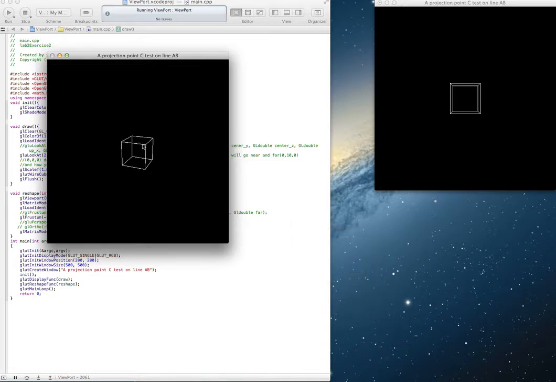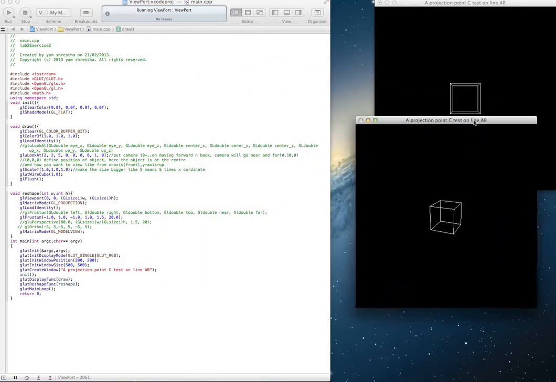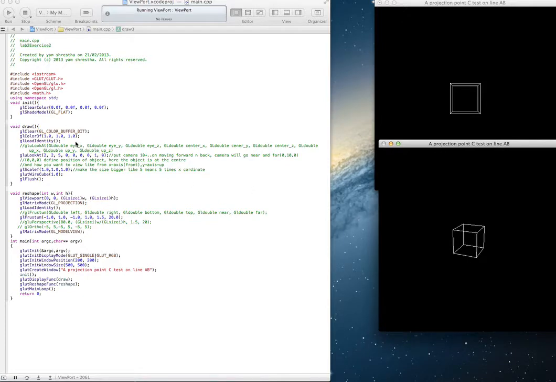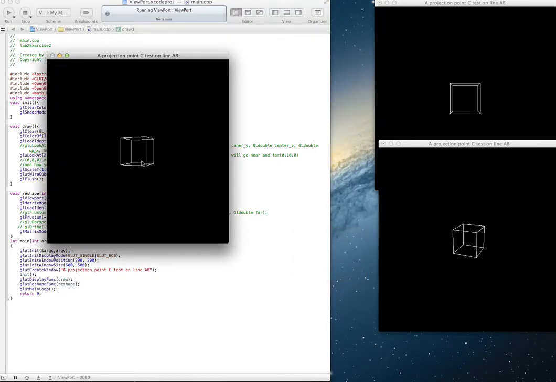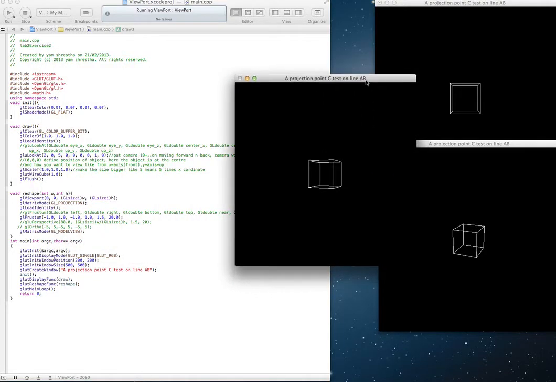You can see that the camera has been somewhere here. Before you were only able to see the side, the camera has moved up, and you can see that side. And I'll show you the difference. I can put back to 0. You see the difference. Here we have moved y-axis as well as x-axis, and here it is x-axis only.